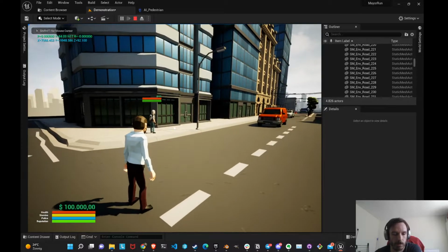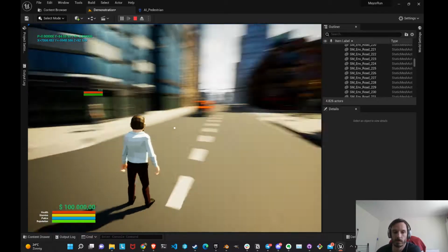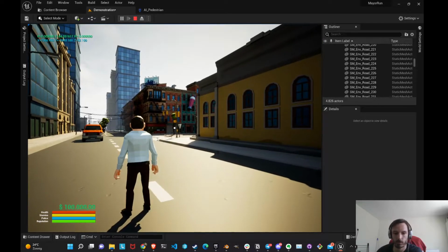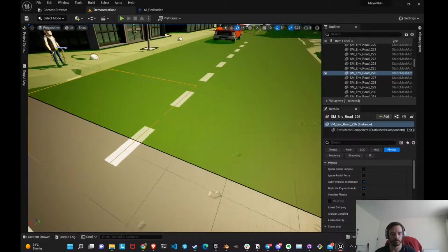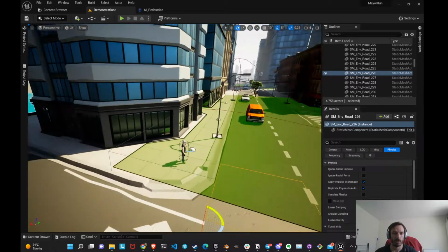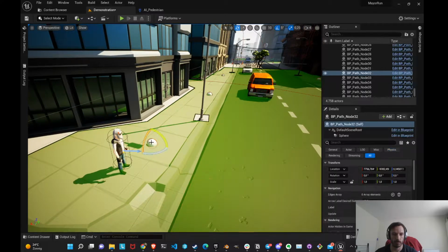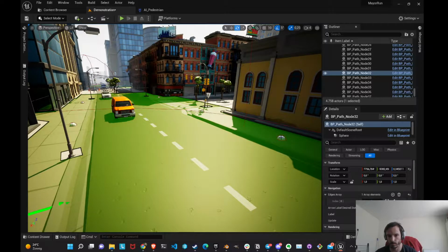All right, the guy walked to the nearest one, but he didn't do anything. I wonder why. I know that there's another one over here. He didn't walk over there because when I add a new node like this, I need to go to the node and to this edges array property. I add one, click on the little drop icon, find another node, and boom.